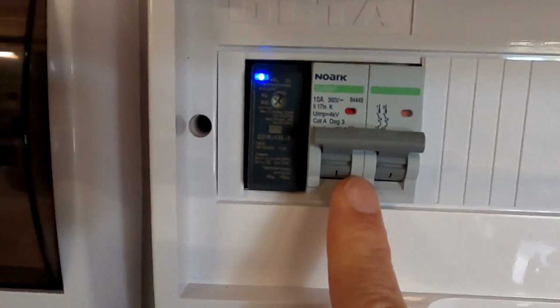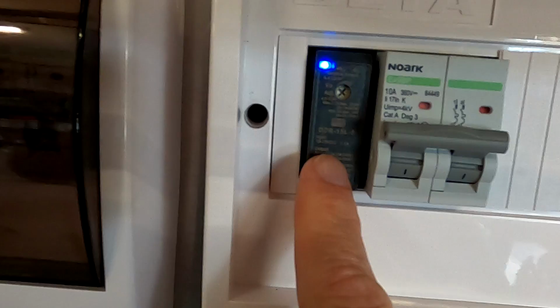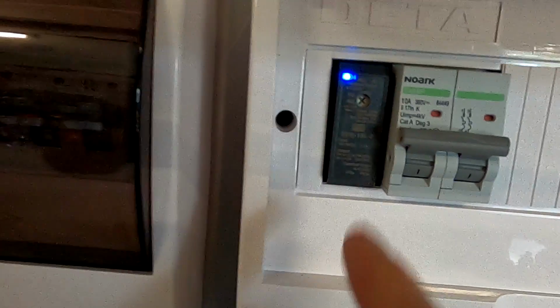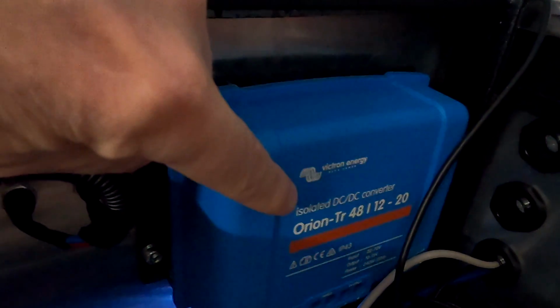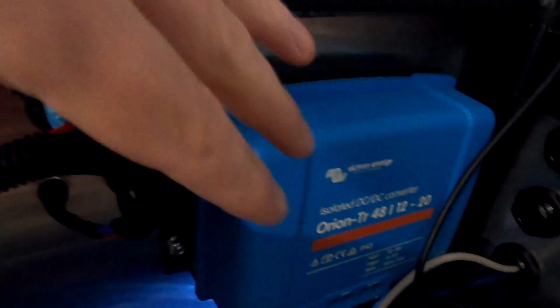We also have a 10 amp DC breaker, positive negative dual pole, and a 48 volt to 5 volt converter. This supplies power to our Raspberry Pi here, which runs the Venus OS software. And we have another DC to DC converter here, 48 volt to 12 volt with 20 amps. And this supplies power to this little distribution panel down here.